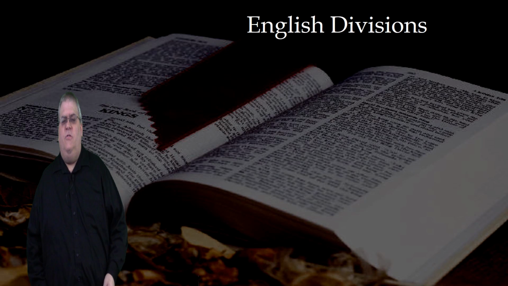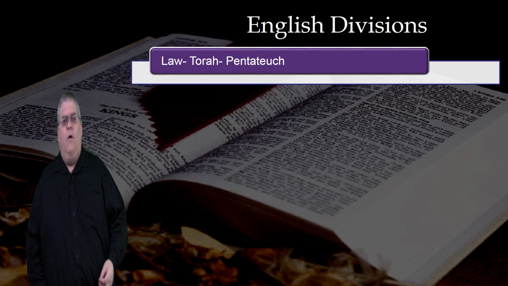Now, this is how the Old Testament literature is organized in the Hebrew Bible, but we're going to concentrate on the divisions in the English Old Testament that we use all the time. Like I said, this has the same books, just in a slightly different order and organized in a different way. The first division is the same, the law, also known as the Torah or the Pentateuch, which contains the 5 books of Moses.